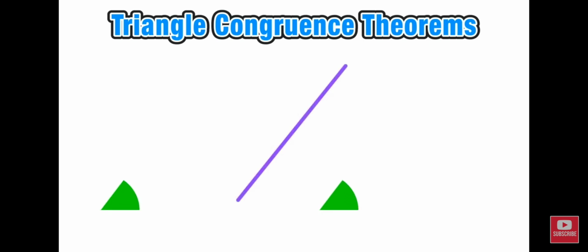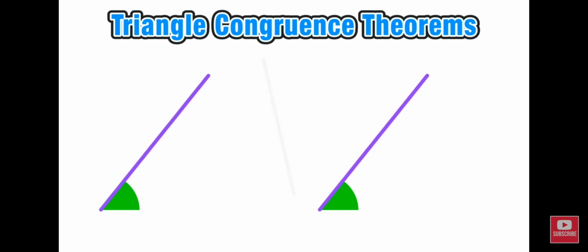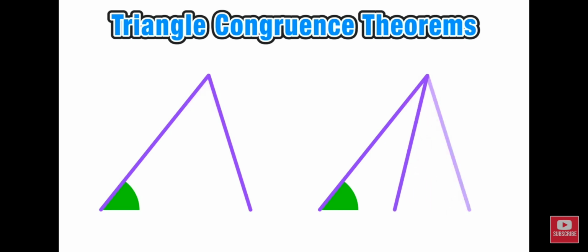So if we have a set of corresponding angles that are congruent and a set of corresponding sides that are congruent. Okay, so we have 2 sets. We have an angle followed by 2 consecutive congruent sides. The issue is with that second congruent side, since we don't know the angle in between the 2 congruent sides, we don't exactly know its position. So I could take that side and swing it over to a new location and still show that angle side side is still the case here, no matter how I choose to draw that second triangle. And I have the option of drawing it either way, since that's an isosceles triangle, so both of those sides are definitely congruent to each other.